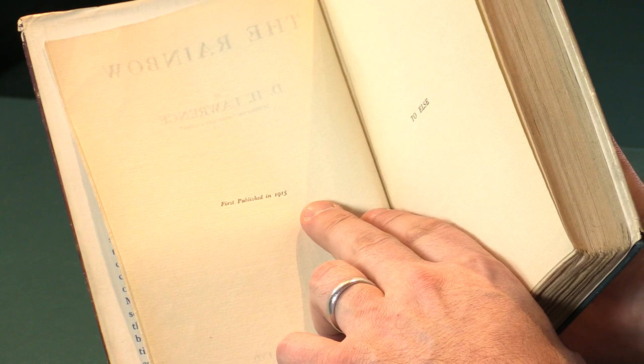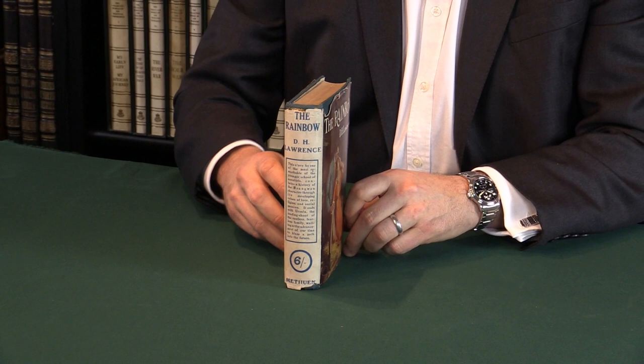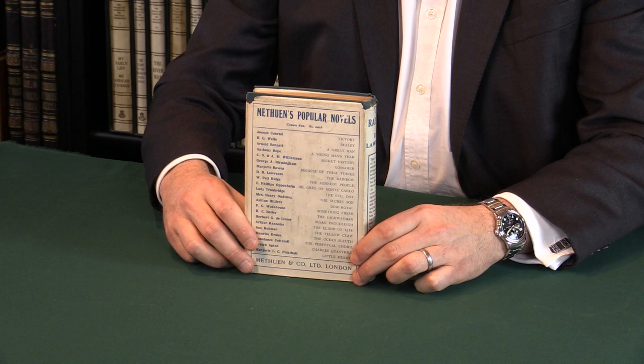Now, the controversy of this book: it was originally published in September of 1915, and was very quickly banned by November. There were 2,500 copies printed, and although some sold, effectively half the print run was cancelled, withdrawn from sale and destroyed, making only 1,250 copies. The jacket, therefore, becomes even rarer, and this is indeed a very nice example of one of the most collectible dust jackets in English or British 20th century literature.